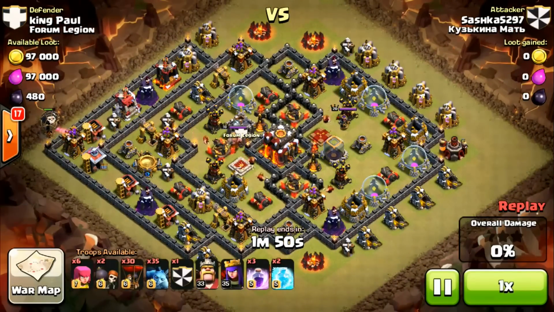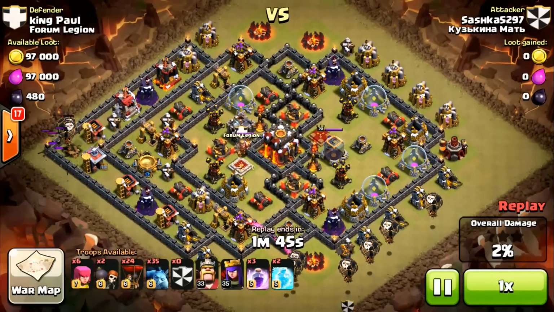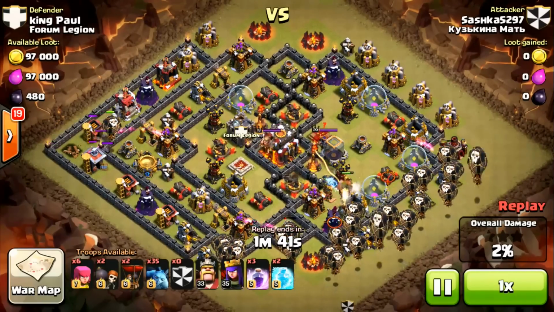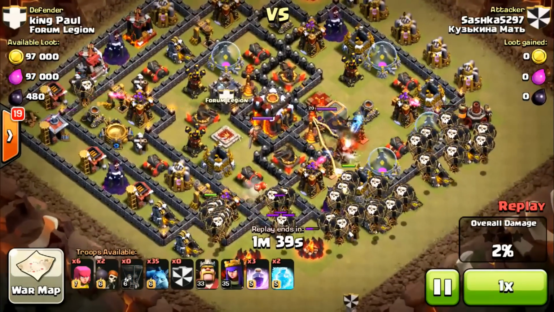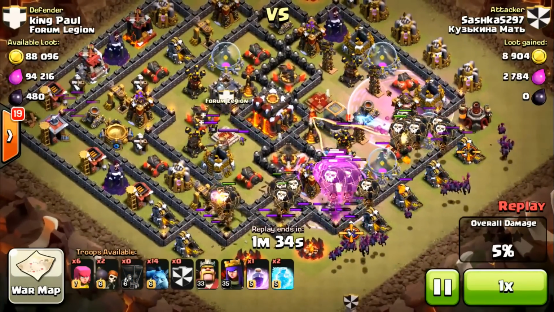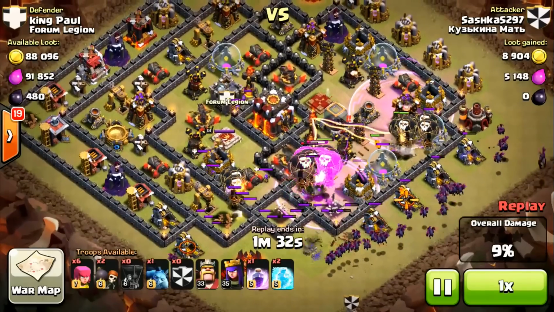I'm not sure why this guy deploys that balloon right there. I don't know. It's maybe to lure out the clan castle, or maybe to create some free percentage, but I'm going to tell you this now. He deploys nothing else up there. Nothing else. He takes out 1 archer tower and then does nothing with it. That's just a huge waste. As far as I'm concerned, it's a huge waste.